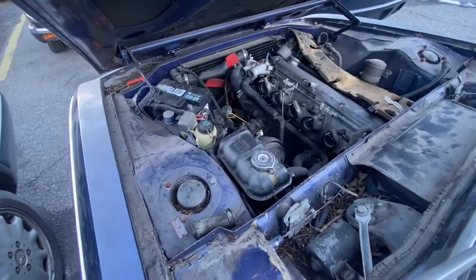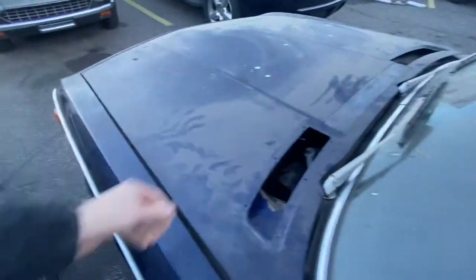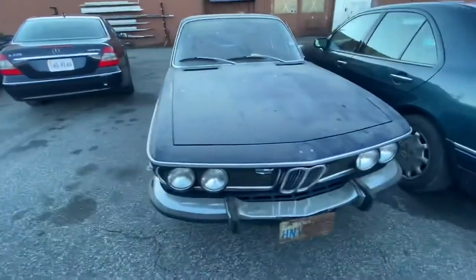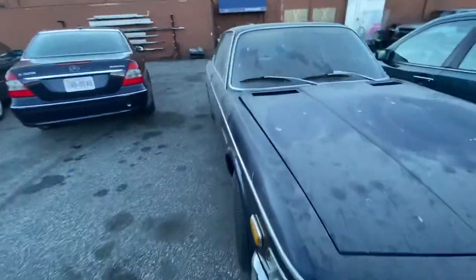There's the motor — looks like someone started or did a little bit of dismantling. But yeah, this was just sitting here in the lot and I figured it might be interesting to do a quick walk-around on it. I'll maybe do a follow-up if they give me permission later on, but really neat, pretty car.